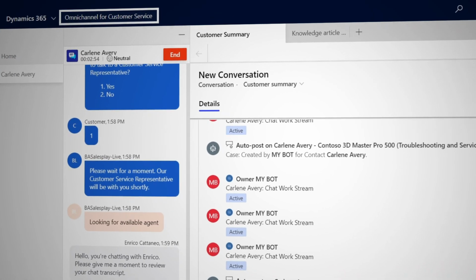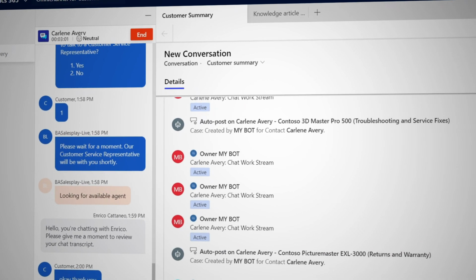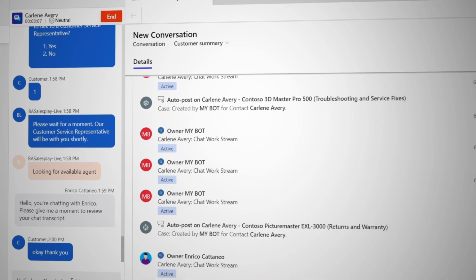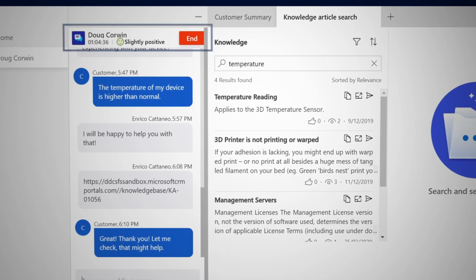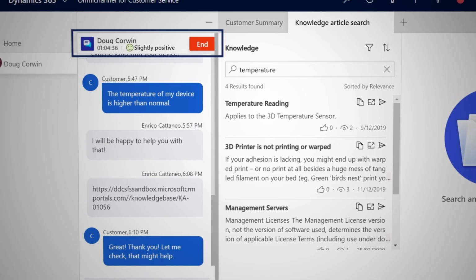Adding the Omnichannel for Customer Service extension gives representatives a single interface to communicate concurrently with multiple customers across channels like email, SMS, or Facebook. And you can use the Azure Sentiment Analysis API to constantly analyze customer text across channels and then show reps an assessment of the customer's state of mind, which helps them to adopt a more personalized and empathetic approach.